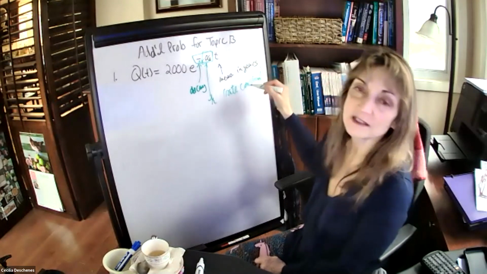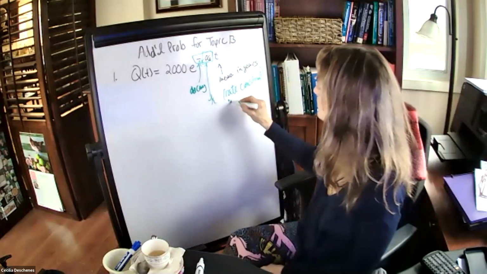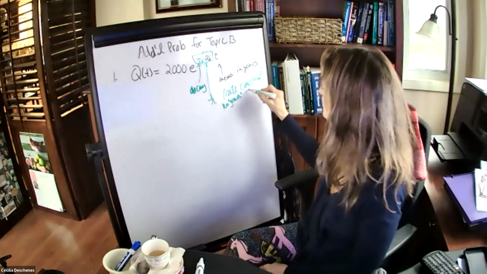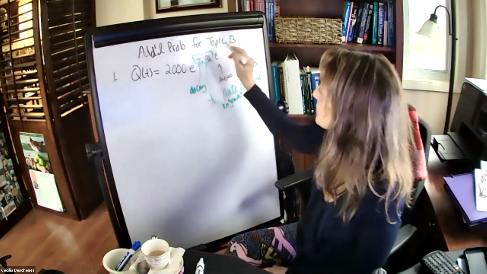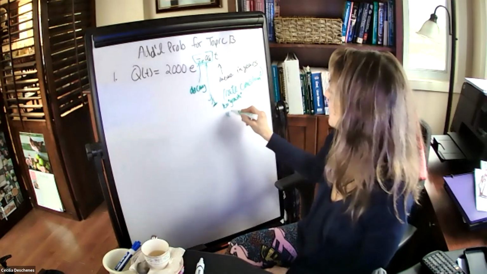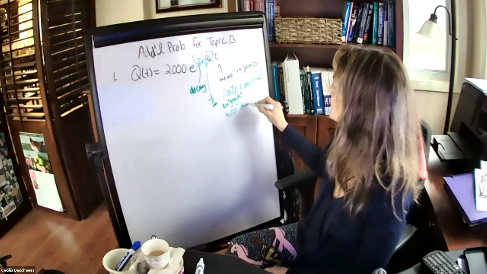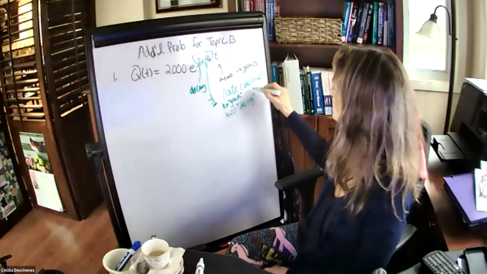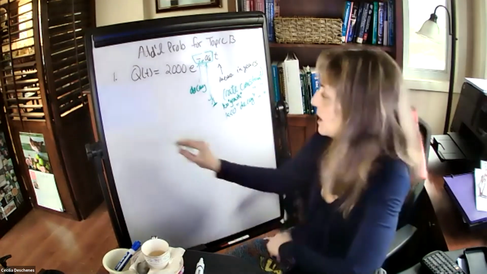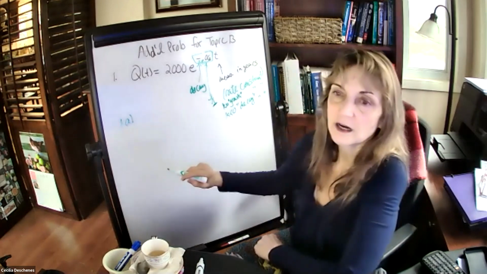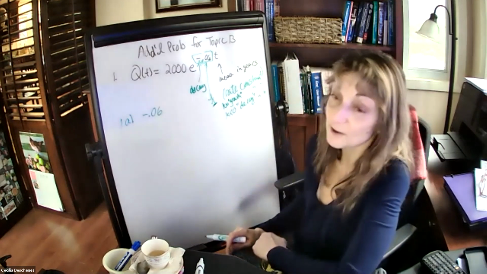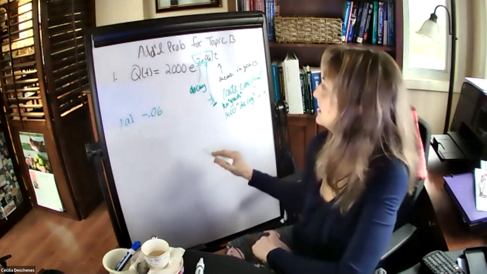If the number is positive, a synonymous name for this is the growth constant. So if k is positive, it's the growth constant. And we think of the whole thing when we're talking about whether it's positive or negative. If k is less than 0, it's called a decay constant. Okay, so here question 1a is what is the decay constant? It's negative 0.06. What is the quantity present initially?